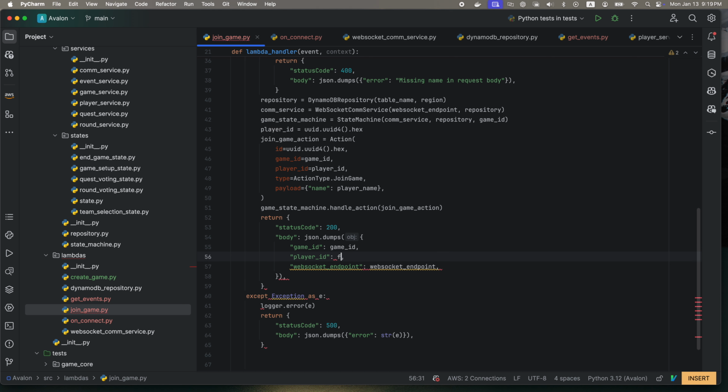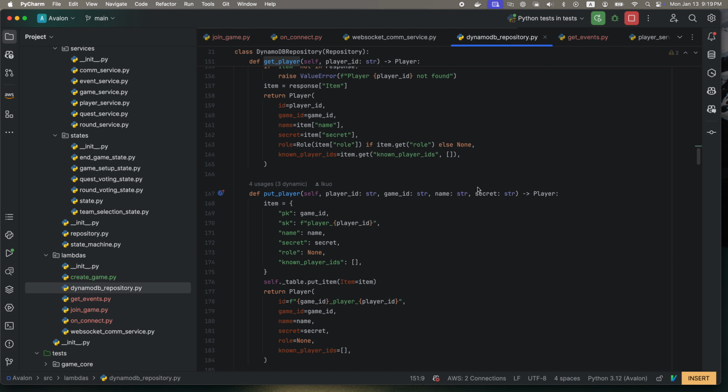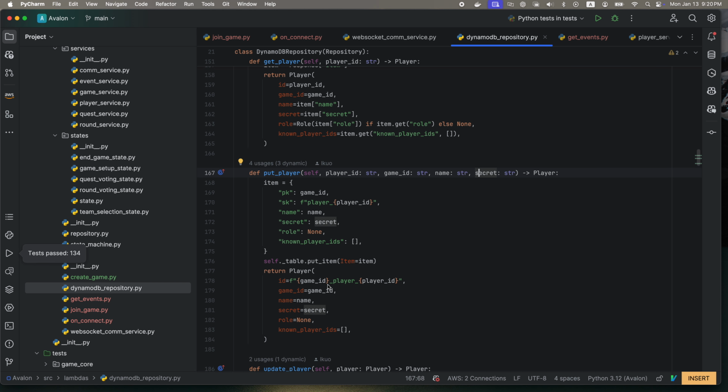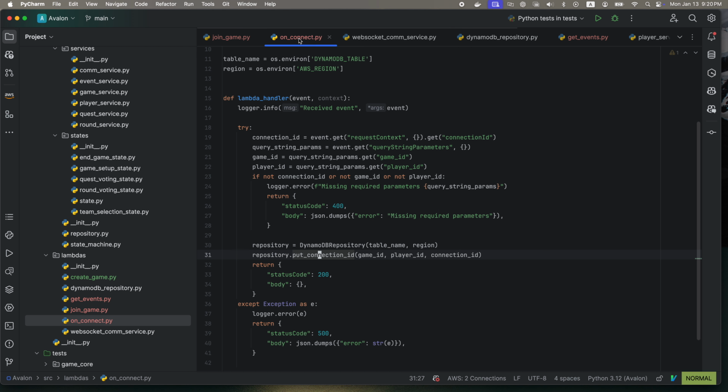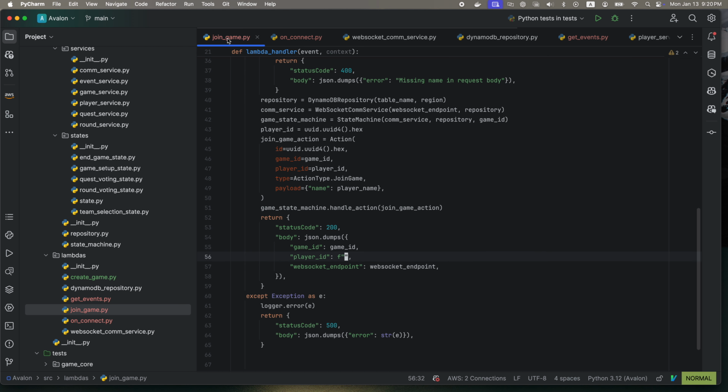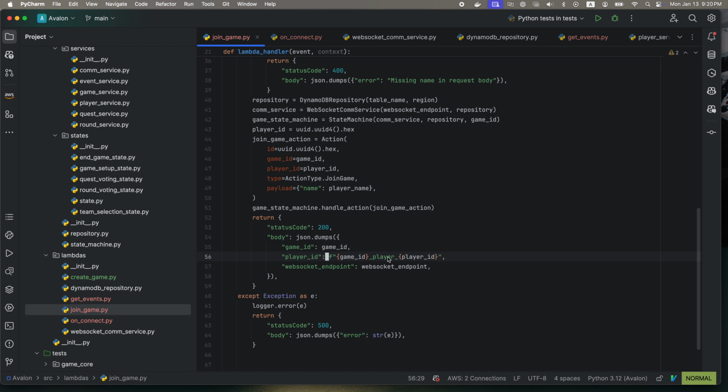Let's just implement this very simple logic. So player ID, it's actually yeah, this. Right.